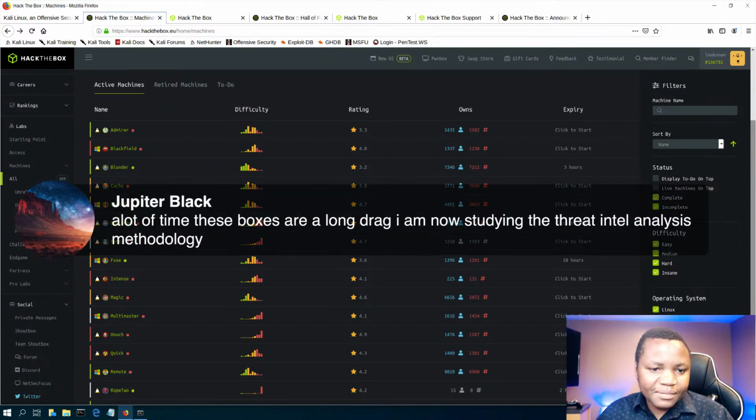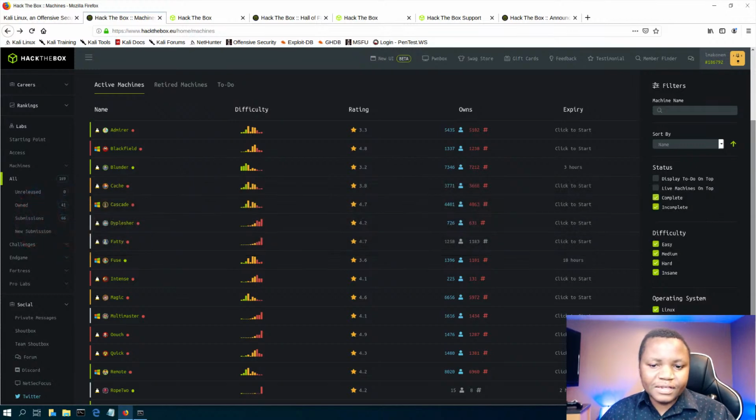Shiniba says a lot of the time these boxes are a long drag and he's now studying the threat intel analysis methodology. That's a really good one. I haven't actually looked at the threat intel analysis methodology, but I'm more interested in Active Directory attacks now.